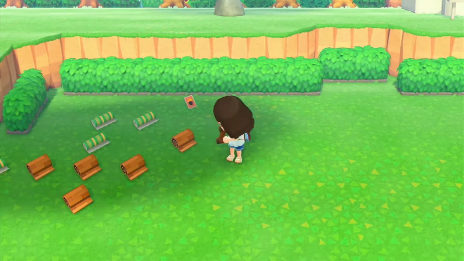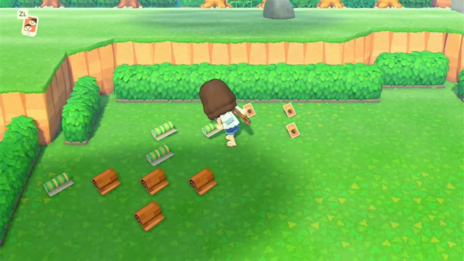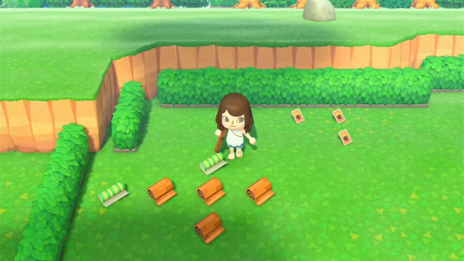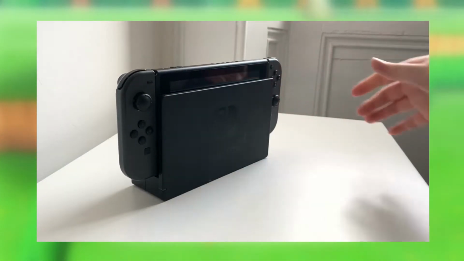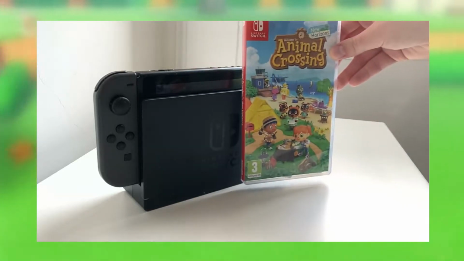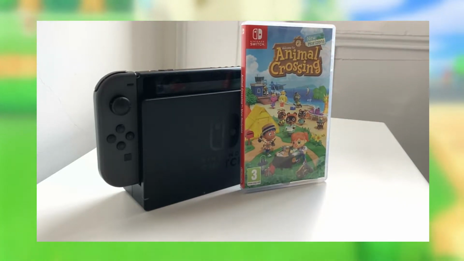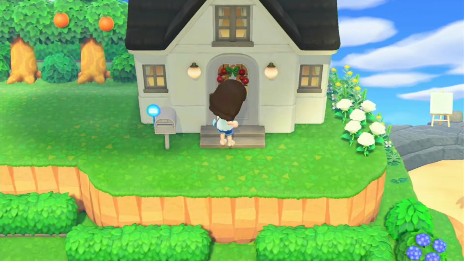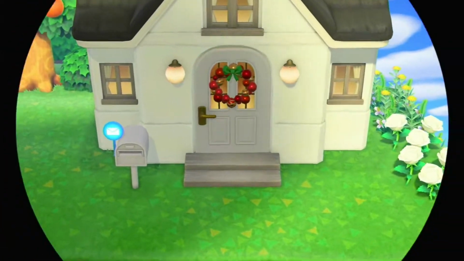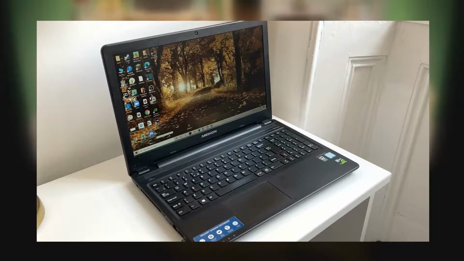So before I get into my video making process, let's run through the equipment and kit that I use. So obviously I use my Switch and copy of Animal Crossing New Horizons. You'll need a regular Switch which comes with a dock, as I believe you can't actually record from Switch Lites, but please let us know down below if that is something which people have figured out how to do by now.